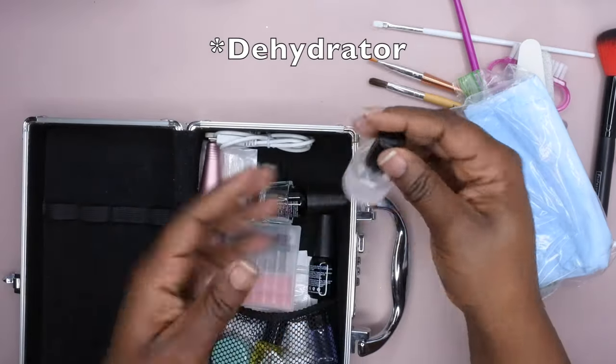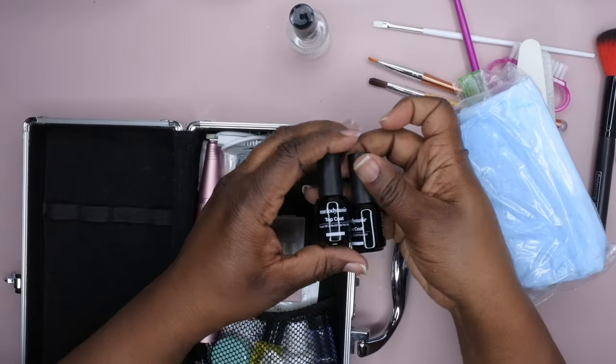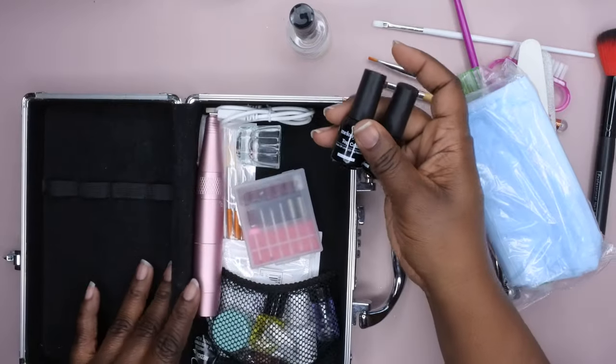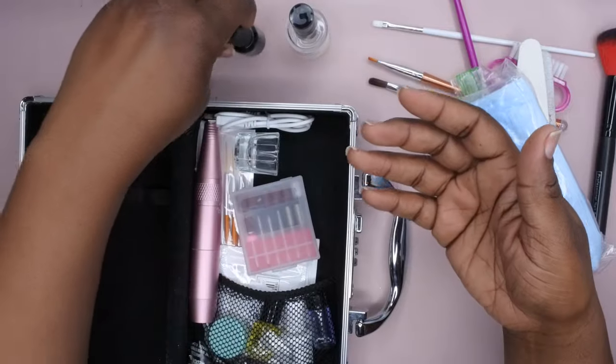I have some debinder. I have a base coat and a top coat. And I normally travel with the mini size because, you know, with this tiny case, I couldn't travel with full size. I needed the least amount of space taken up as possible.